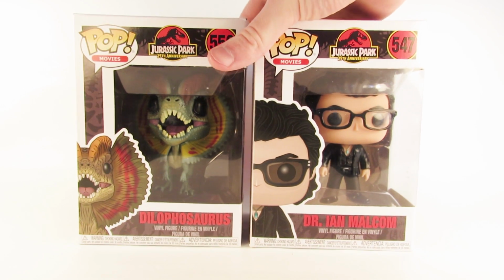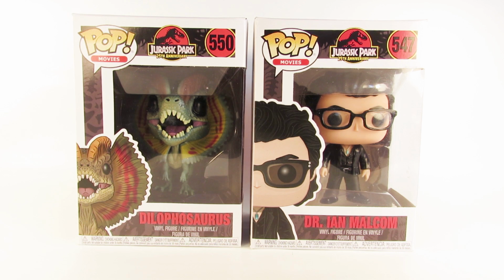And today we're going to be taking a look at these. These are two of the brand new Jurassic Park 25th anniversary Funko Pop vinyl figures. These are my two personal favorites and the only two that I'm personally going to pick up from the Jurassic Park 25th anniversary line, but I'm super excited to take a closer look at both of these figures today. I got these both at my local GameStop. I just couldn't resist picking them up.